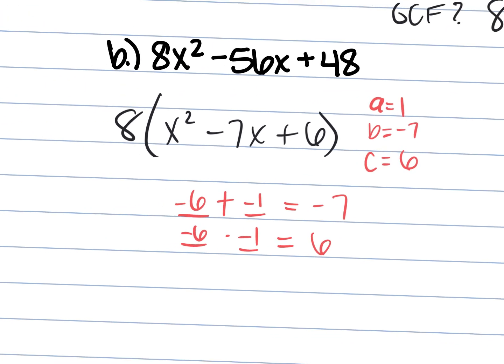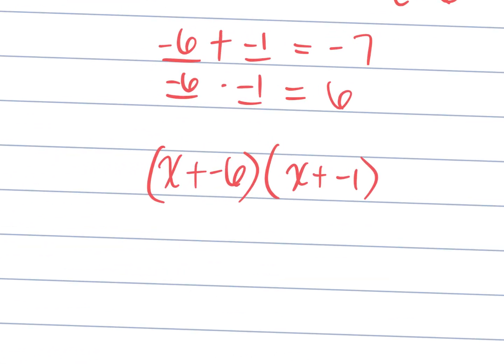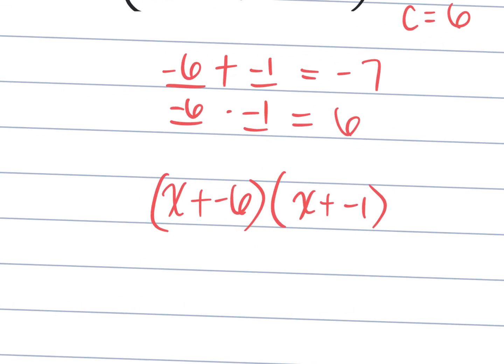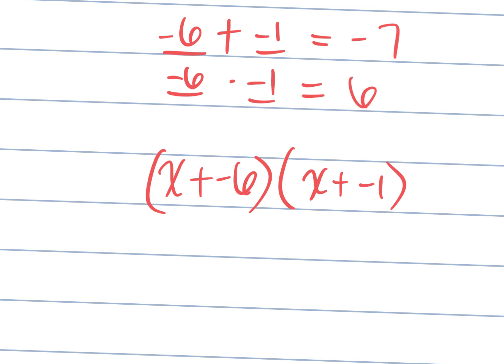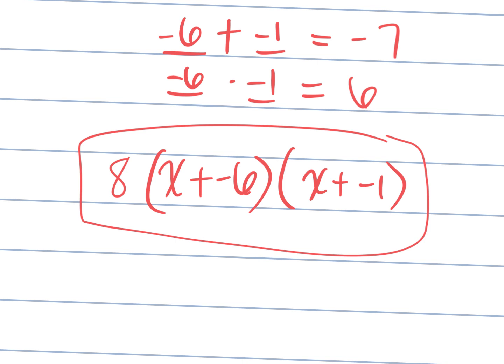Okay, someone else take over. Only what's inside the parentheses. What does it factor to, Mateo? X plus -6 and X plus -1. Very good. Guys, can he write it like this? No. Okay. What about 8? This would only get you some points. What does Matthew need in front of it? The 8. Don't forget about what you factored in the beginning. Very good, Matthew. Okay? Any questions so far?